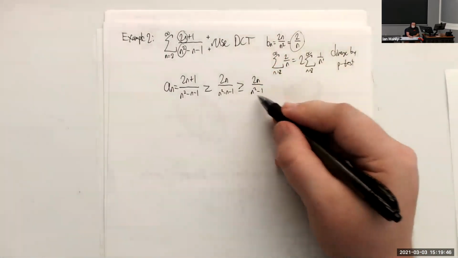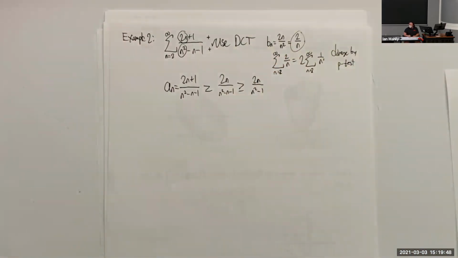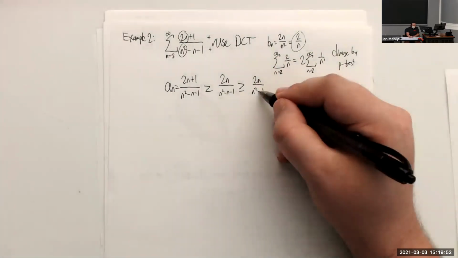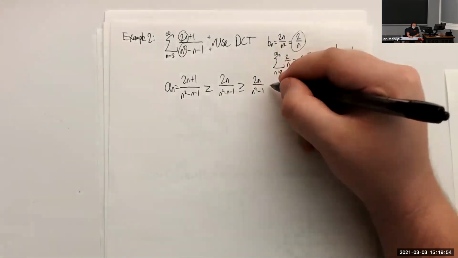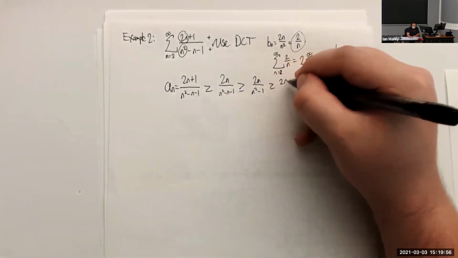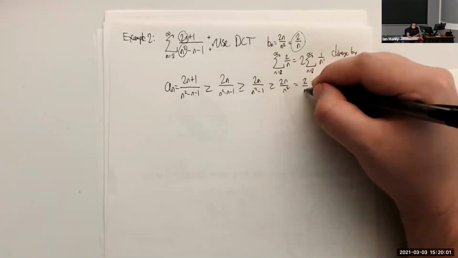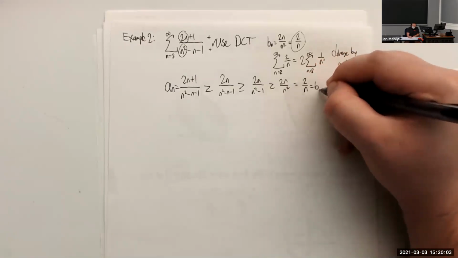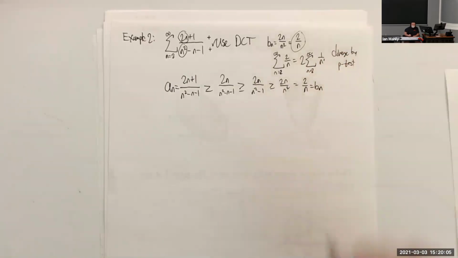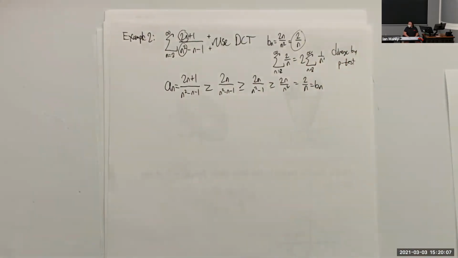So since we added something to our denominator here, our fraction overall got smaller. And then we could do the same thing again here. We can add 1 to our denominator, and we get even smaller. And then finally, we could do our little cancellation, and we arrive at our destination, which is bn. So what we're saying here with the direct comparison test is that we know that as a series, 2 over n is going to diverge.